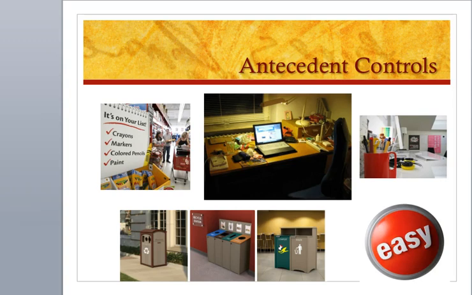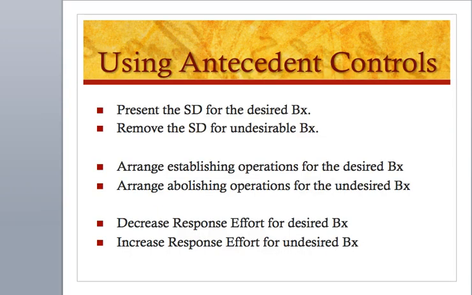So let me just briefly make a list of the kinds of antecedent control procedures that we might use. One is to present the discriminative stimulus for the desired behavior. So rather than simply eliminating a behavior, you want to decrease one behavior, increase the other. So you can remove the stimulus that prompts the undesired behavior and present a stimulus that tends to initiate a more desired behavior.